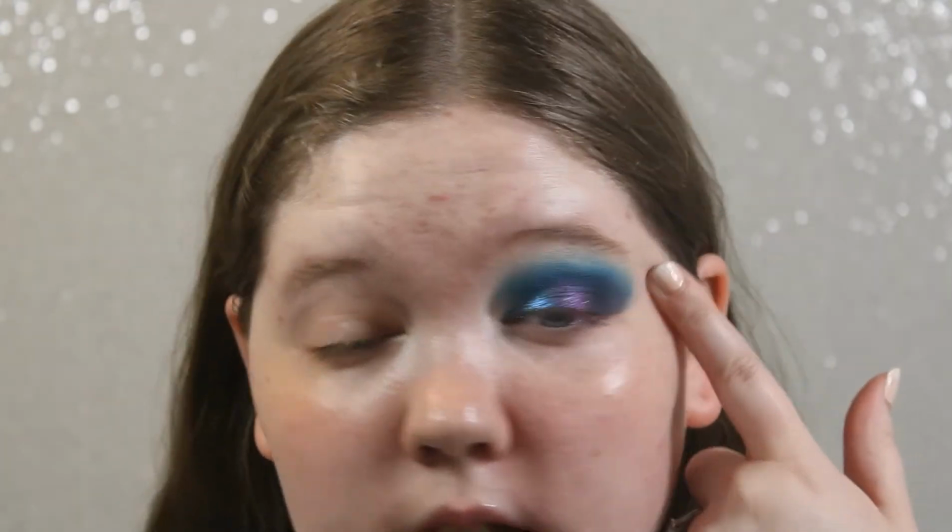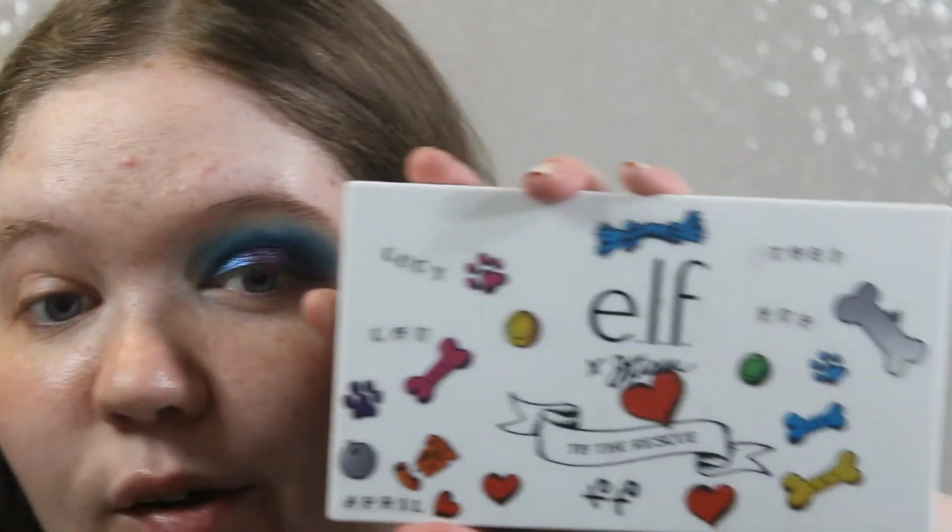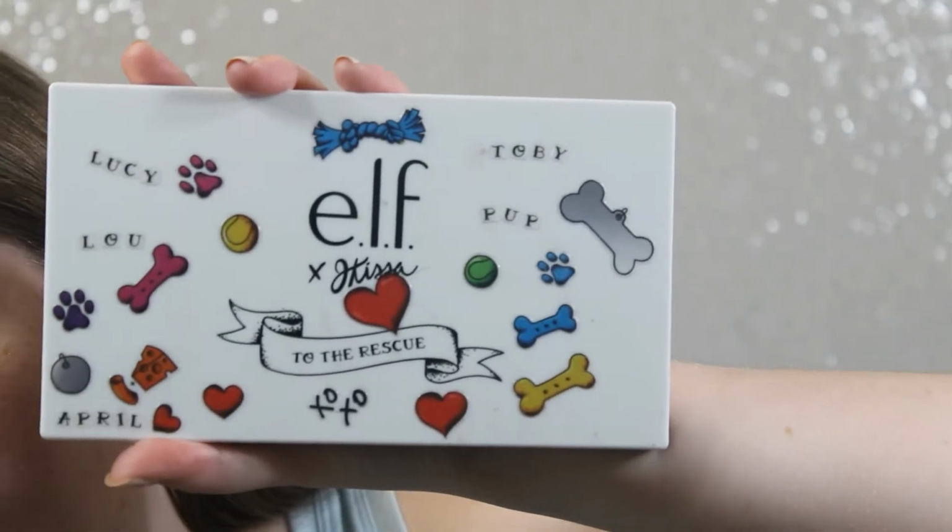Okay, so I already did one eye off camera. I closed this eye, and I'm going to show you how to do it on my right eye. So I'm using the e.l.f. x JKissa eyeshadow palette, and I'm just going to be showing you guys this eye look.